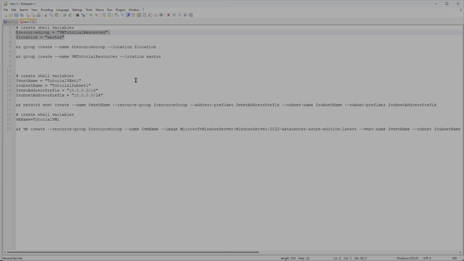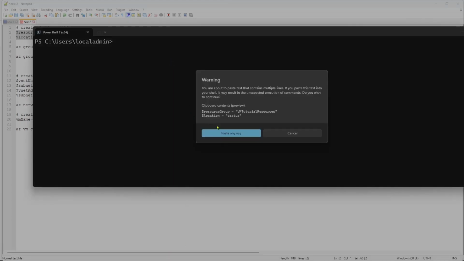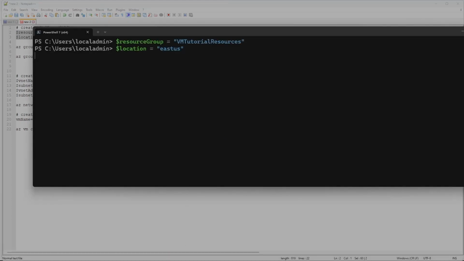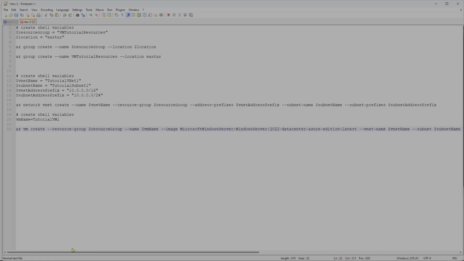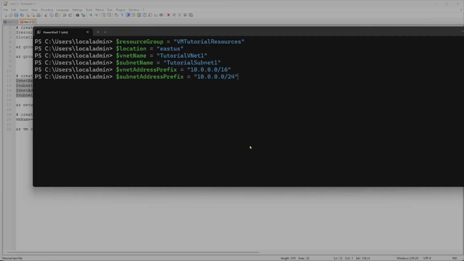Let me copy this command and paste it into the PowerShell. To set the variables, I have copied all the variables and pasted them into the PowerShell command prompt.